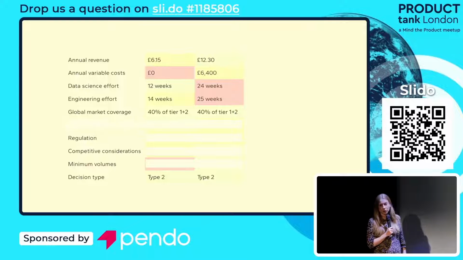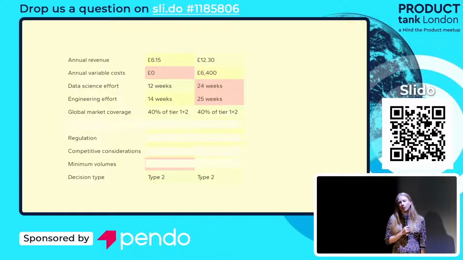There are lots of ways you can use this principle of testing two things. This is one of the outputs from a piece of work one of the product managers was doing, and they were looking to make a decision about how they go out and develop a particular product. And they wanted to make this decision with the exec team's buy-in.